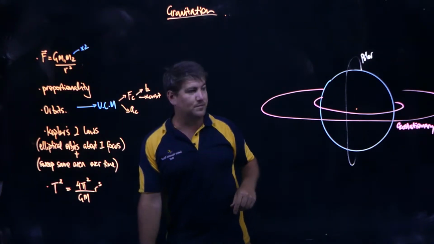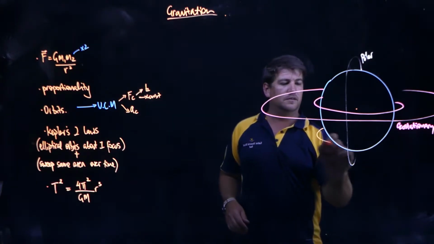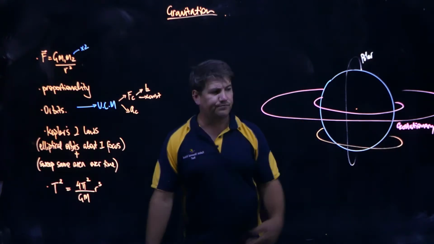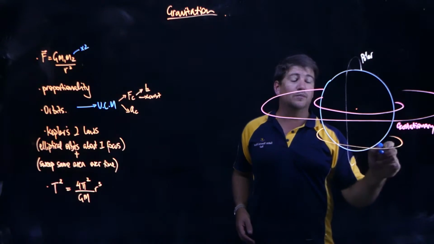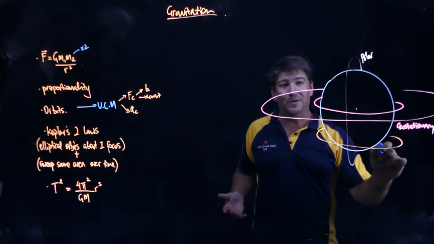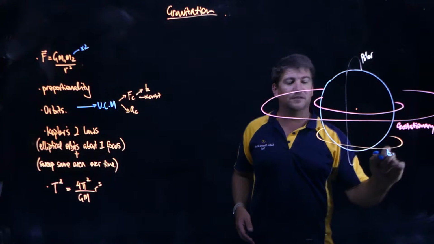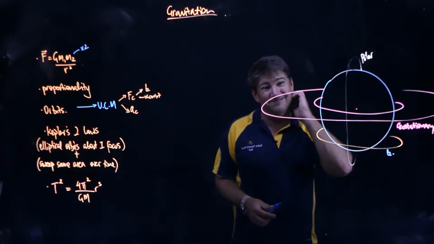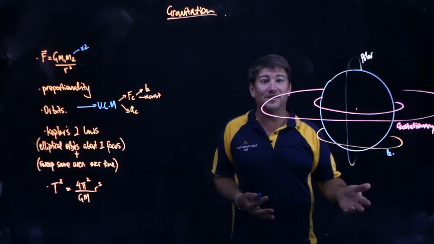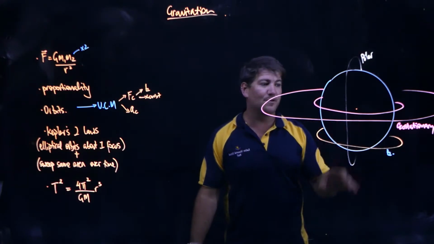So if I was to have an orbit, let's say around here, orbiting around Antarctica, Australia, New Zealand, whatever, we might be able to say that it's at points perpendicular to the motion, but it's definitely not going to be constantly towards the centre of the circle, so it's not going to be causing uniform circular motion. It's got to be something else going on here.